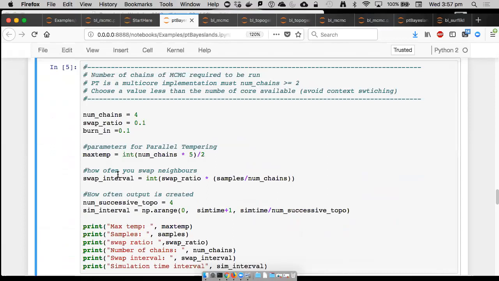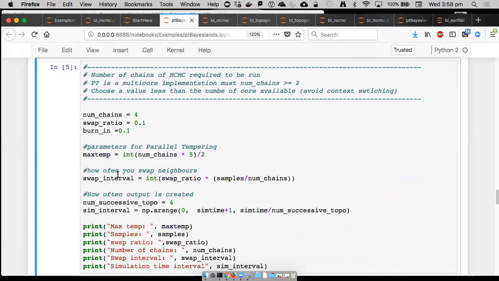Consider all swaps. Otherwise, before swapping, we have concurrency issues. One other thing: if the number of chains is 4, it means you are going to run 5 processes, because there is a master and manager chain as well, a management process. So if you run this on a computer that just has 1 core, it will still run. It's just that it will not be that fast.